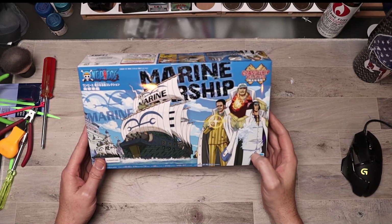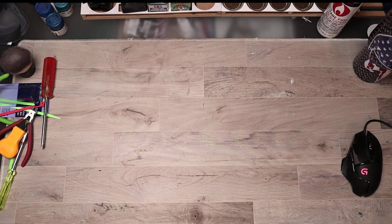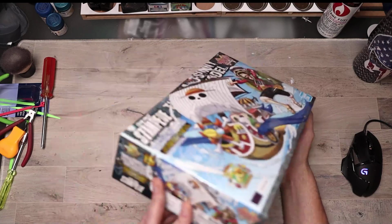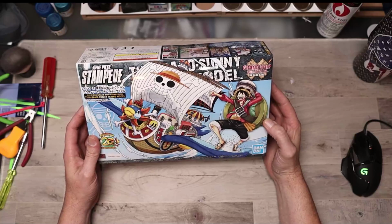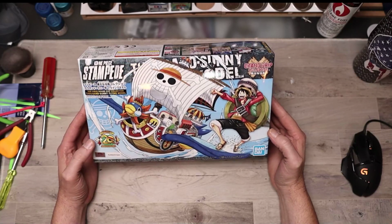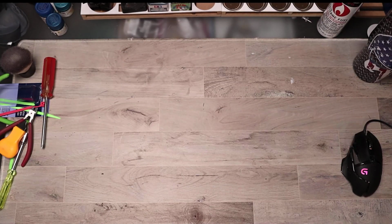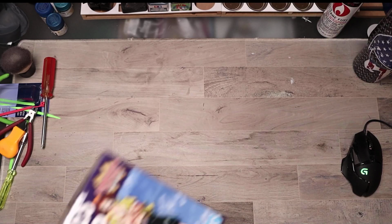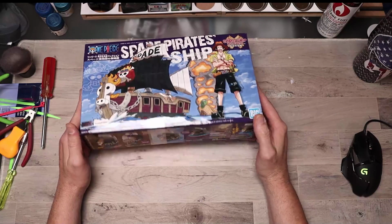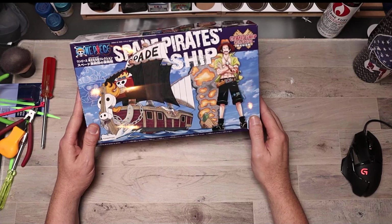Next one, marine ship, One Piece. Yeah, another kit. And let's see here. Which one is this? One Piece Stampede. So we got this one, 20th anniversary. I did not know that this series had been out for 20 years. Oh yeah, it's been going on forever, dude. It invented filler episodes. I never really got into the show, but we have, where are these? Space pirates? I don't know. Spade pirates. Ship. So we have this one, kind of cool.